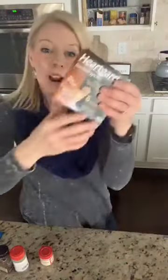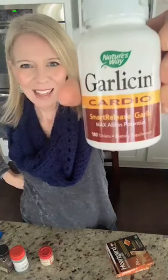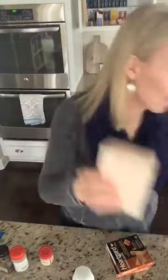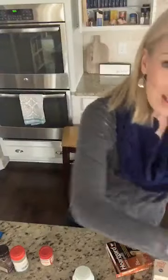So that's why herbs de Provence, there's another one. Y'all, we don't even use herbs de Provence. Okay, then the other thing I had was heart medicine for my dog, which needs to be used on my dog. Garlic, do any of y'all use this? Can anybody tell me, is this a good thing to have? Garlic cardio. Yeah, I'm trying to decide if I need to take that or not. Anyways, I don't know if anybody uses that stuff. Then I have a bunch of medicine that needs to go to the medicine cabinet. And then I have the extra baking soda. All of this is extra, so I'm gonna put those in my pantry. And then I have another rub from 2009. There we go. Okay guys, so now, do y'all wanna come see my pantry?